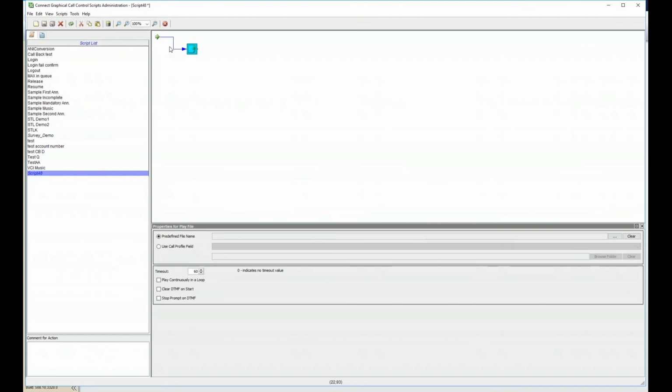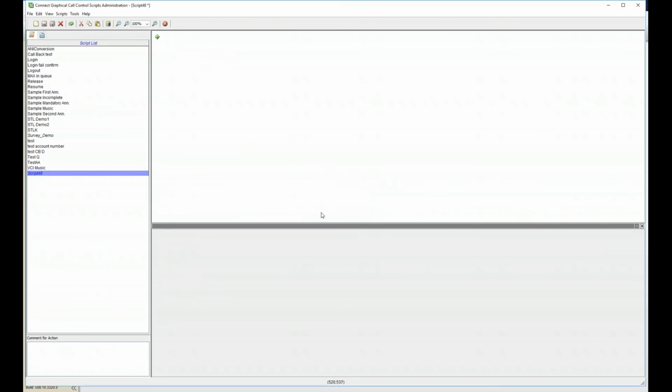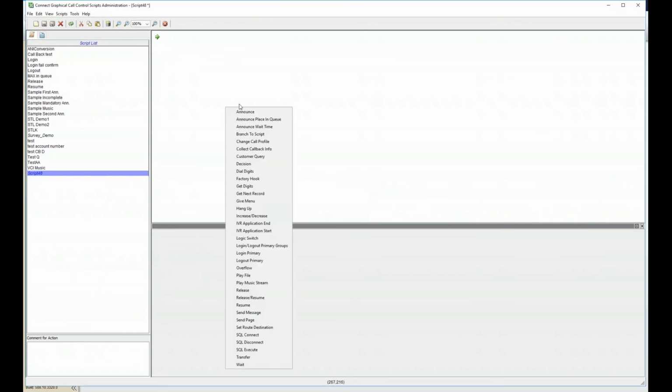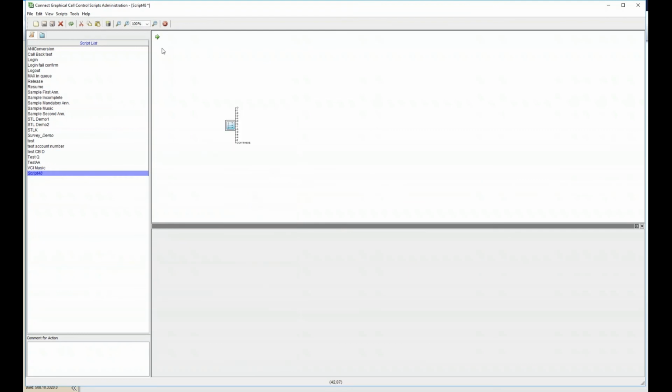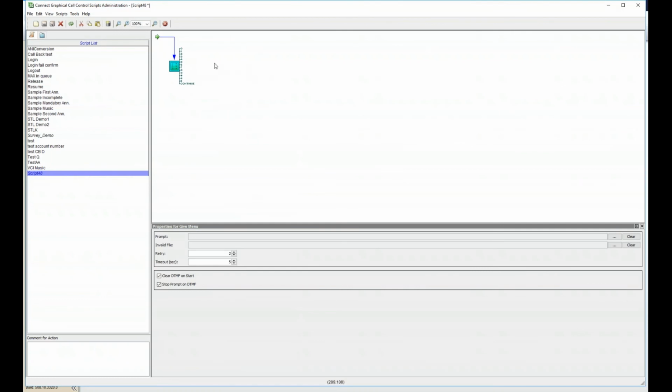The other really common scenario, especially for places where we might have some longer queue times, is we'll configure an announcement that has a give menu option, where we can have a message that plays where maybe if they've been waiting for 5 minutes or something, we can then engage this message that says, if you no longer would like to continue to hold but would prefer to leave a message in a voicemail box, press 1.